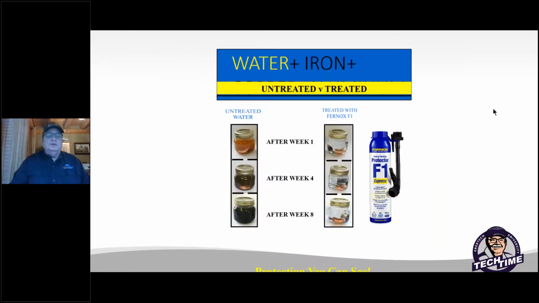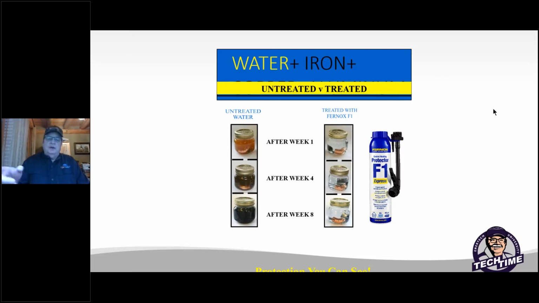Okay, a lot of us are skeptical with chemicals, right? You know, hocus pocus, this kind of stuff out there. This is a really neat slide showing untreated water and water treated with Furnox. I used to sell wood stoves, and we had the same kind of display showing the dissimilar metals inside the water container would turn turbidity colors, and it was really interesting to see.